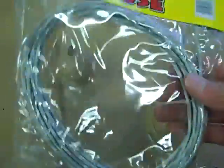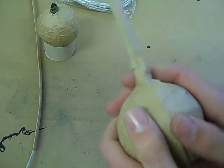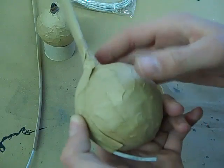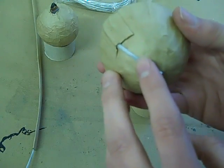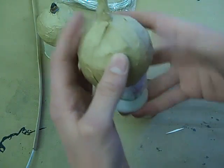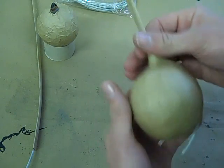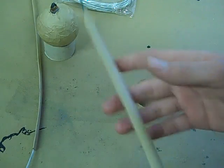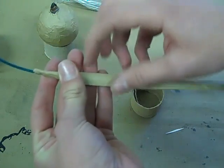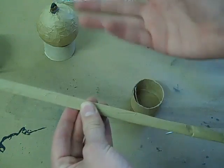This is the fastest fuse you can buy currently from PowerDirect. Here is a finished product — this is what a finished shell looks like, without the lift cup of course, but you have the ball shell. I use a pacifier technique to light and time the shell, and then I have a little bit of this gray paper fuse at the bottom for the lift cup. For the lift cup, I use a little Dixie cup with some Benzo Lift. The quick match leader runs all the way up and you have some VSCO at the top. The VSCO lights, it hits this quick paper fuse, and this runs down the leader. It burns faster when it's enclosed, just like regular black match.